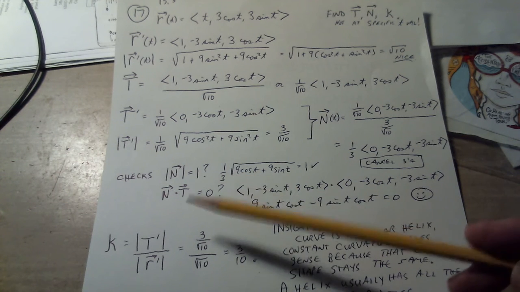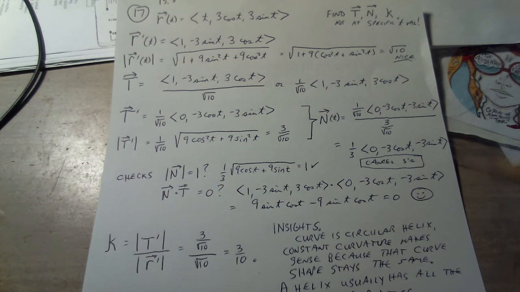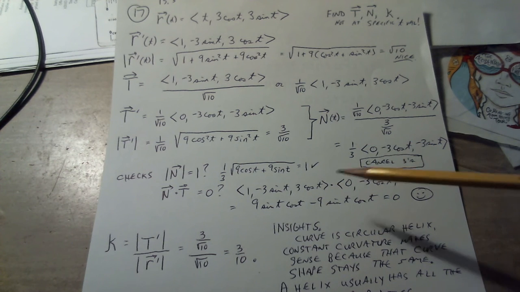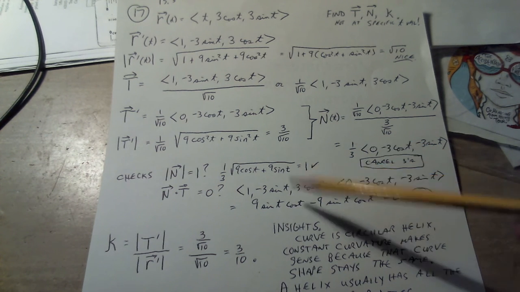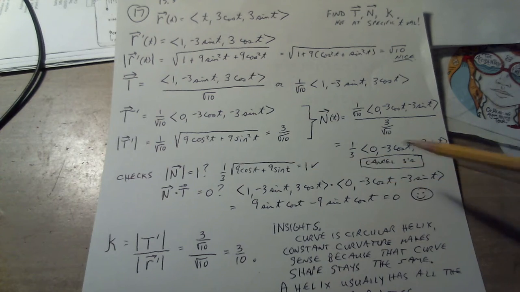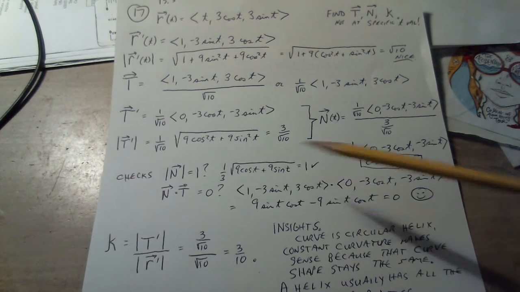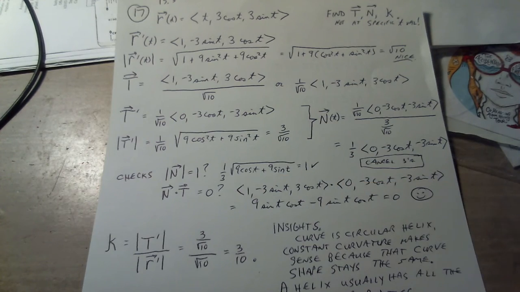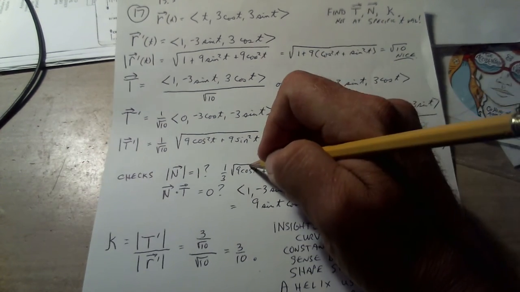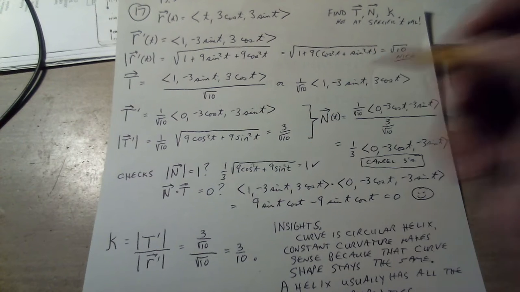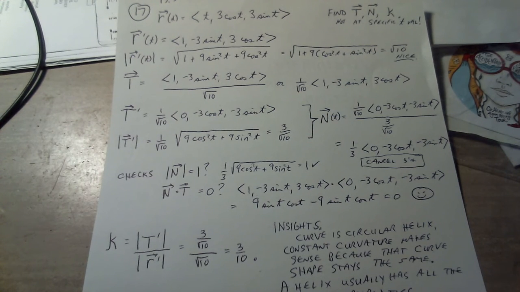But what you do is, let's say you're doing this for a grade, and this is going to be on the practice test. Or sorry, it's going to be on the actual test. N is supposed to be a unit vector, so we quickly check. I didn't cancel the 3's, I should have, but in any case, these guys are supposed to be squared. And I have the square root of 9 over 3, which is 1. So it is a unit vector.